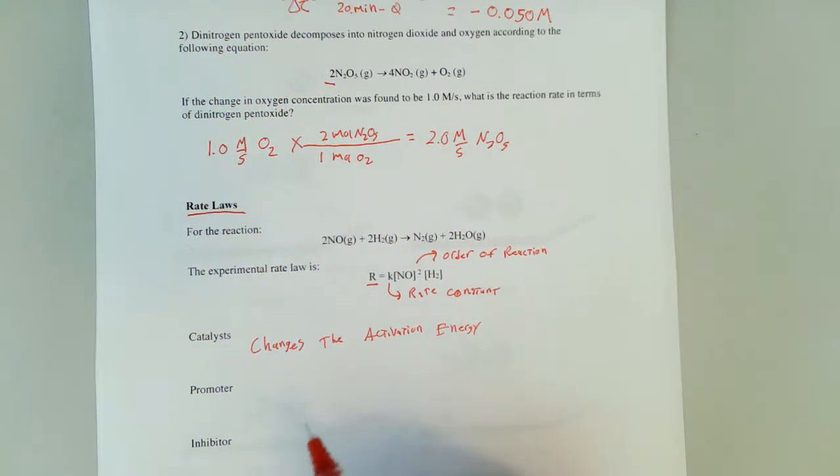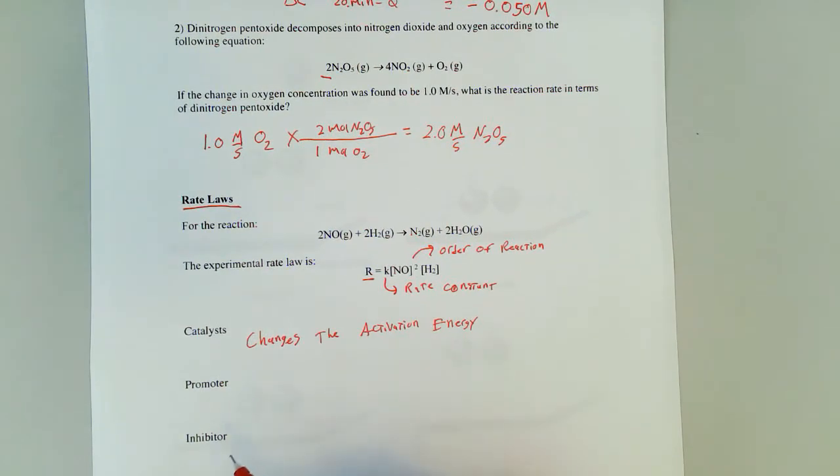Okay? Now, in your biology class, you probably heard that enzymes are catalysts. But the problem with that statement is it leads you to think that all catalysts are enzymes. That's not true. There are a lot of catalysts that are not enzymes. Even just a piece of metal can be a catalyst. Okay? And you also heard that they speed up reactions. Now that is not a lie, but it's not the whole story. They can also slow reactions down.